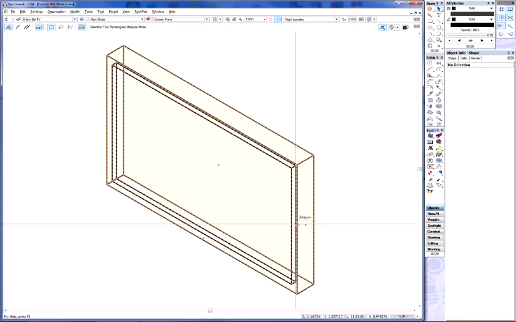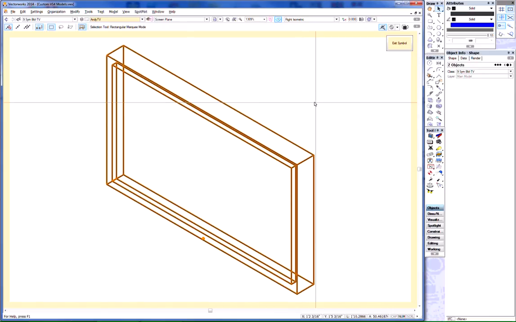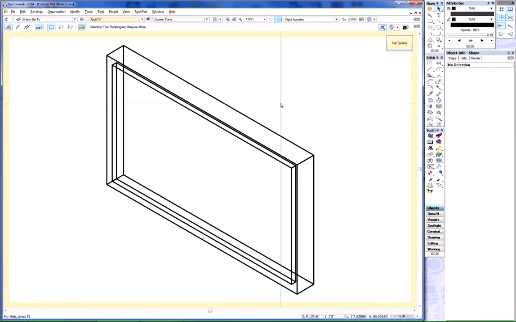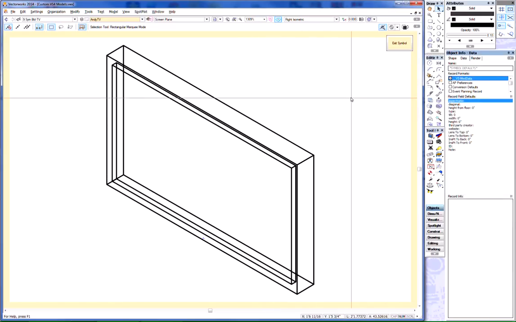Now to make it usable for VideoScreen, I'm going to go to a 3D view and double click. And once we're in the 3D portion, you'll notice we're starting off with things selected. I want to click anywhere in my drawing to deselect everything. So the OIP needs to say no selection. I'm going to go to the Data tab, and see, here's this record I showed you a little bit ago. You want to check the box. And again, nothing is selected, so checking the box is going to attach this record to the symbol definition itself, not to any specific geometry.